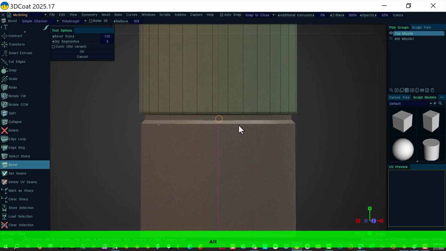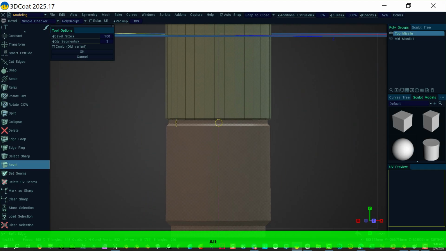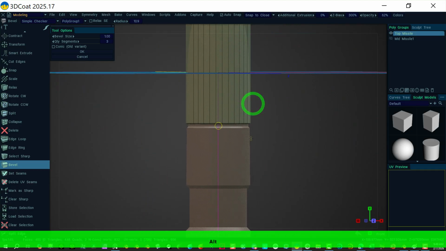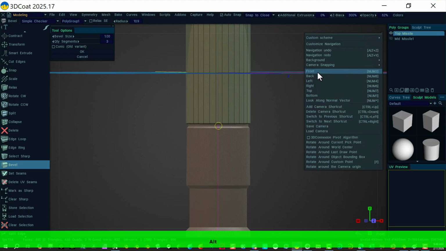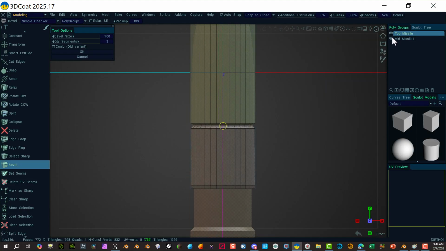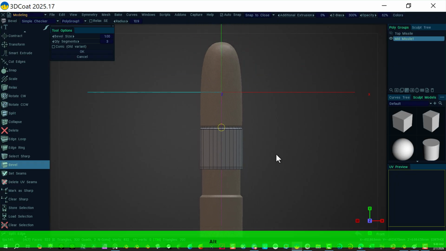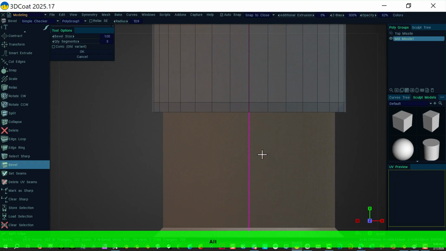And it's to the end. So it's already smooth there. I don't need to worry about this one. And these are both smooth. So we got that covered. Let's go back to the front view and go back to the mid section. Unhide this one. And let's bring this up with your mouse.